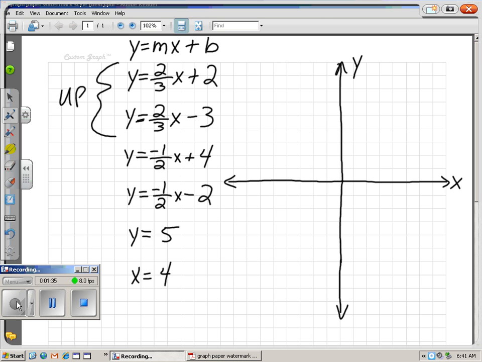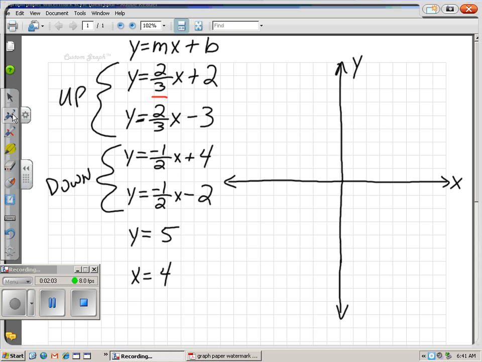I have all these equations written in slope-intercept form. So since the y is isolated, you just look at the x term. Now, look at the number in front of the x term. And if that's a positive number, that means your slope is going uphill. So on that first line, we have a positive 2/3 x. So look at that number in front of the x. It's 2/3. It's positive. That means it's going uphill. Same thing on the second line. That's a positive 2/3.